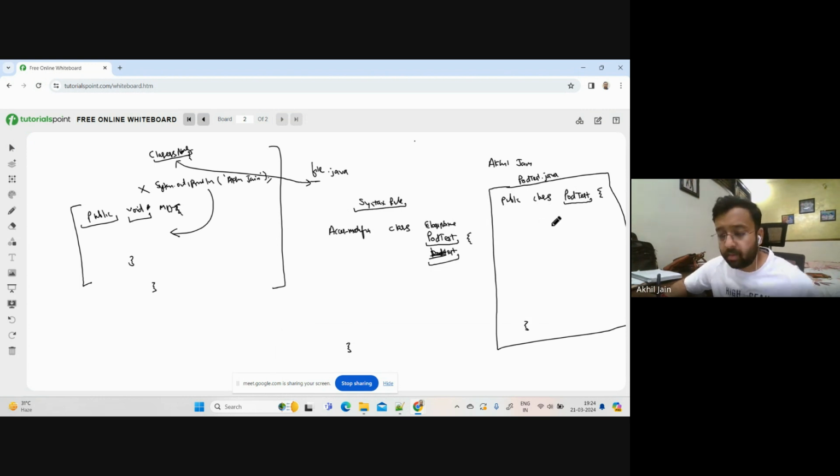Okay, moving ahead. Public class podtest here, and then let's create a method here. For the syntax of a method, the general rule is you have to give again an access modifier, whatever access modifier it is. And then you should give the return data type, and then the method name, whatever name you want to give.